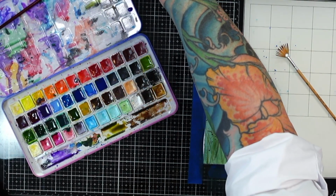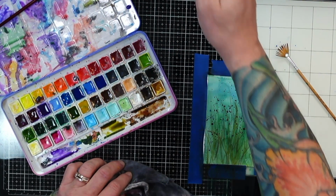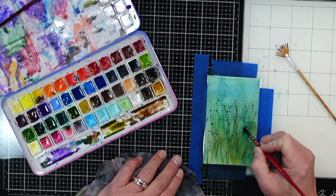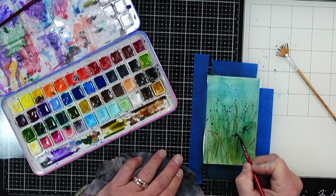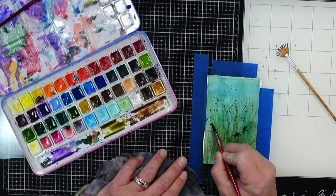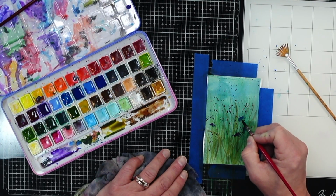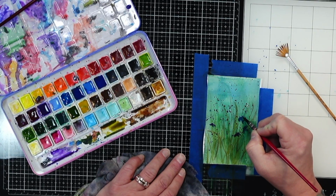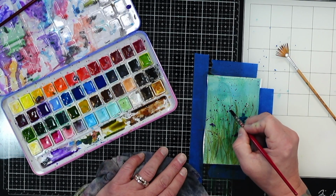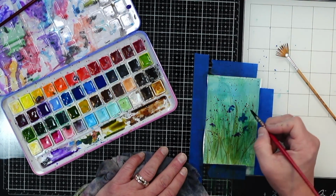Okay, now I'm going to rinse this brush off, and I'm going to use the same brush. Don't get it too wet because you don't want this to wash too much on you. And now we're just going to use these to make our little petals. And I've watched this 100 times on what she's doing, and I'm just trying, to be honest. I know she does randomy kind of petals and things, so that's what I'm trying, some randomy washy kind of stuff here. I'm going to make this kind of a full one, I think. And some of them are just kind of random shapes, even like little spikies off of them and stuff.